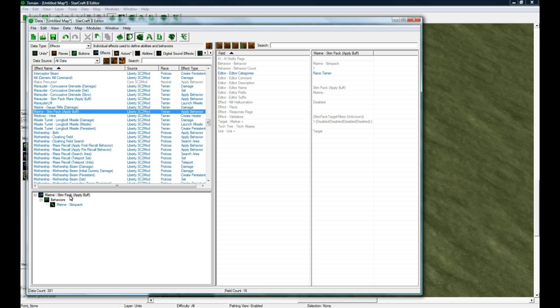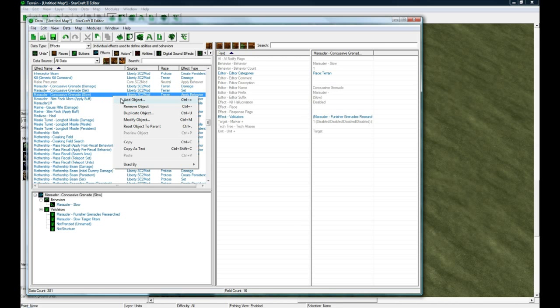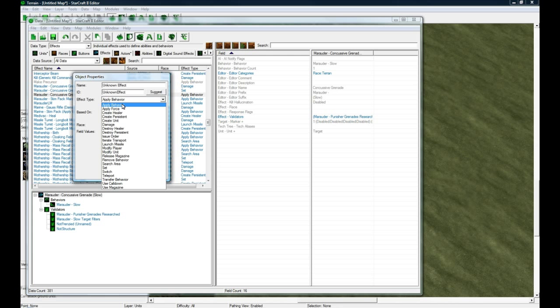What this effect is, is apply behavior. You can see that when you add a new effect, there are lots of different types. Apply behavior, apply force moves your unit. Create healers, what the medevac uses. Damage is what weapons use, or if you made a frostbolt ability, that's what it would do. Actually, frostbolt would launch missile, and then launch missile would damage. Just so you know that. Modify unit could add experience or health. Set could be multiple effects, if you wanted to modify a unit and apply damage or something.